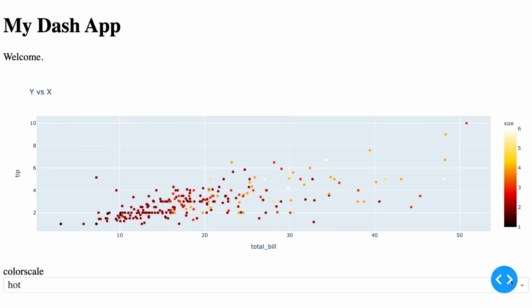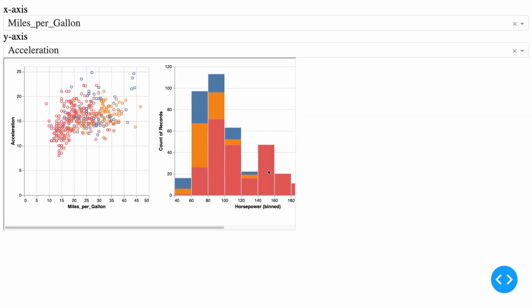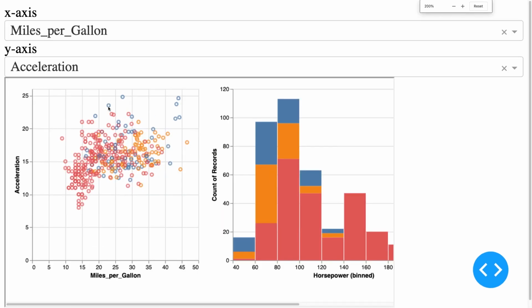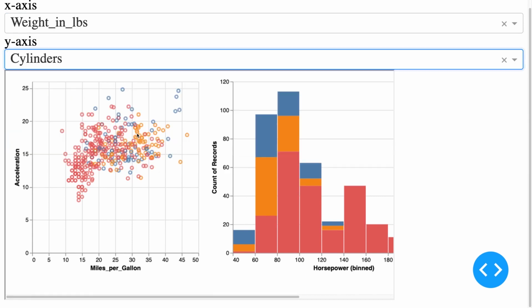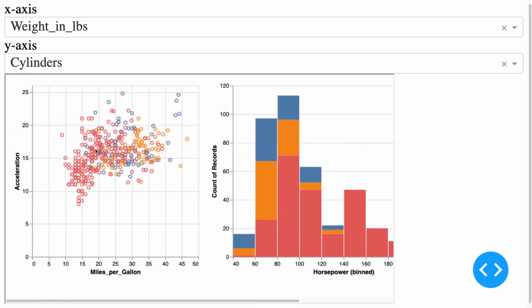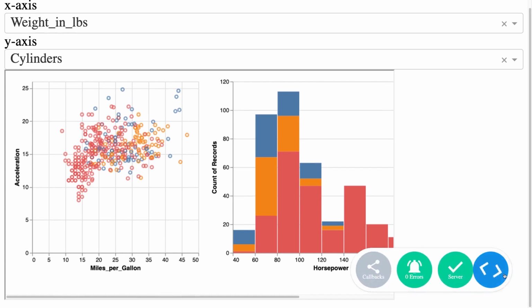And second project, we're going to build our second app, and it is going to be here, another data visualization project. This time, we are going to have two different charts. We are going to have a scatter chart and a histogram. We're going to learn how we can load data from Vega datasets, how we can build the layout of this app, and how we can create these charts with Altair. And as well, we can take user input to affect the charts. Awesome, okay. And those will be the two projects that we will build in this course. So join me in the next lecture where we will learn what is Dash and why it's so important to learn.